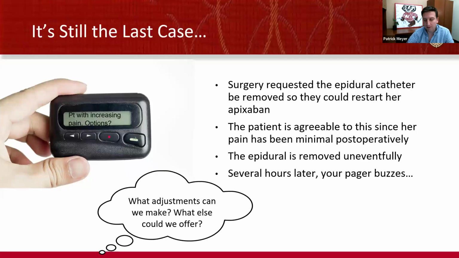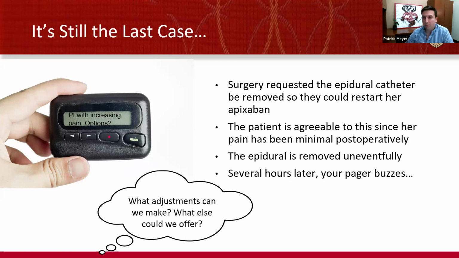So surgery wanted to start the apixaban. They were really worried about her history of DVT. So despite the great pain control, we have to take the epidural out so they can restart the apixaban. The patient initially was very happy with this plan because she doesn't have any pain. I don't care if you take the epidural.